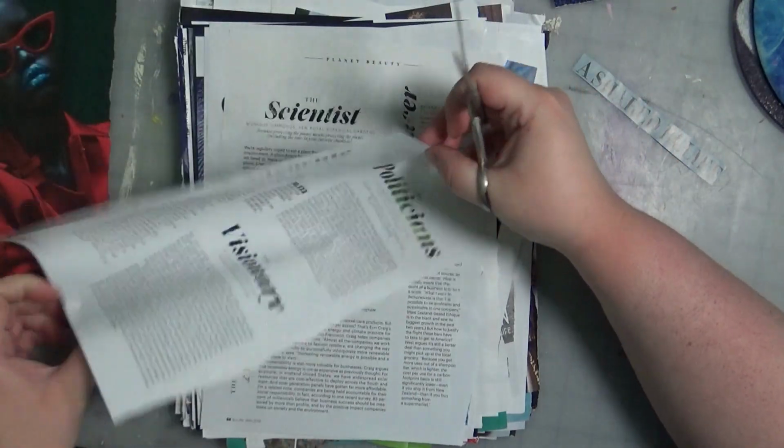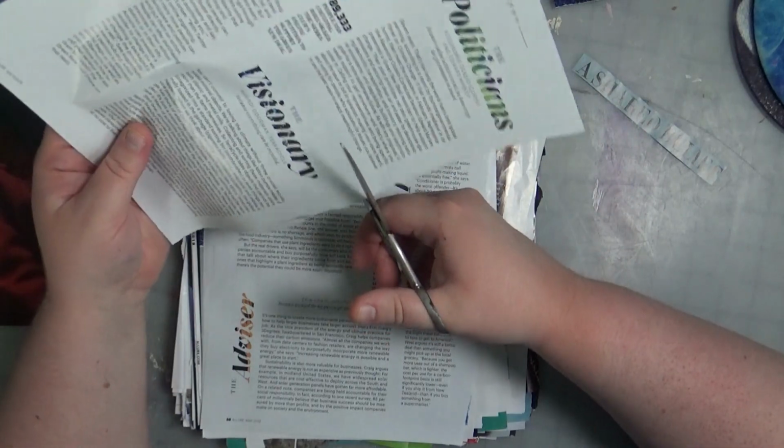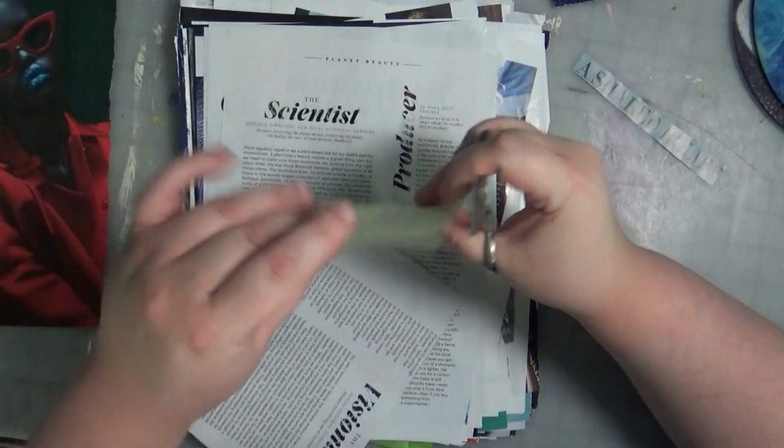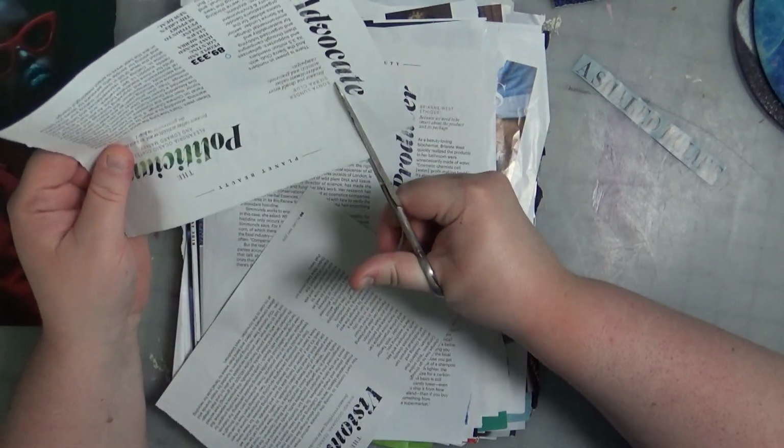Okay. I like this. So we've got the visionary. And then we'll keep the advocate.